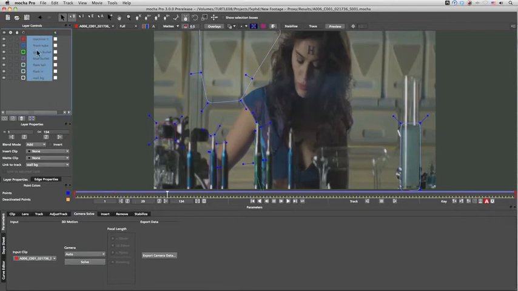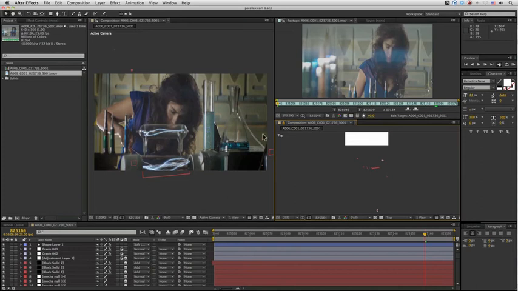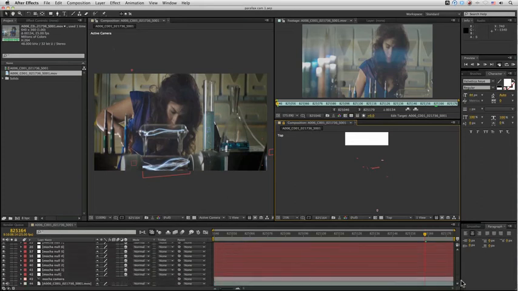And we'll take our layers that we want to be part of the solve there. And this is quite a large parallax change here. We'll choose our focal length. We can also choose whether our focal length is zooming or not. And we can just hit solve on this one and then let Mocha go ahead and do the solve on that. Then once we're finished with that and we've imported it into After Effects, we can take a look over here.